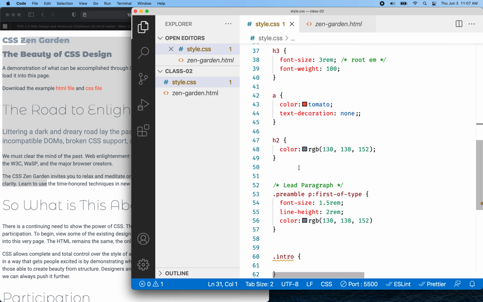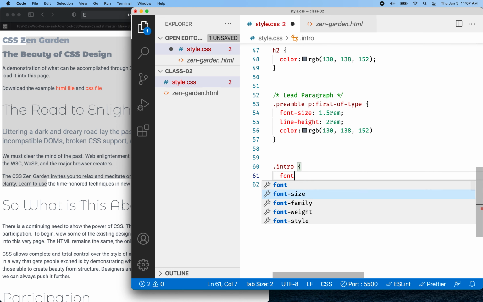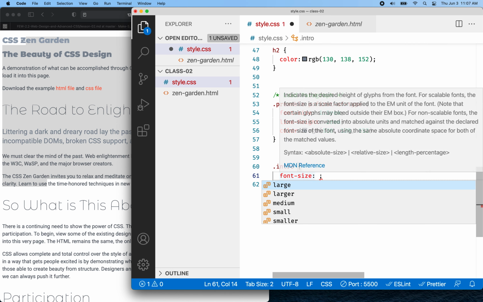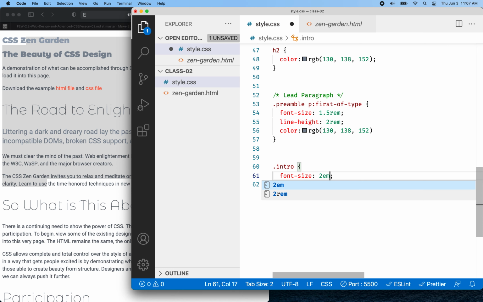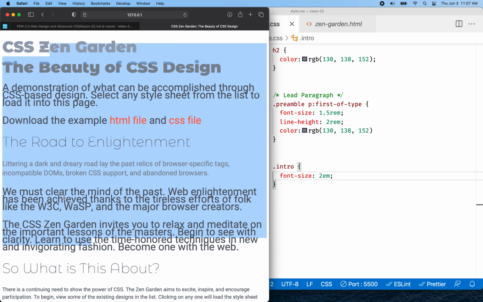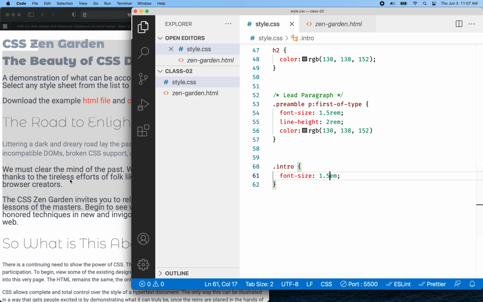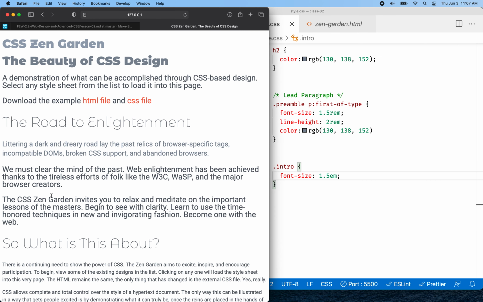So I'm going to go down to the bottom here on intro and set font size to be, we'll start with 2em, right? So this whole section now is going to be twice as large. Maybe that's a little too much. Let's make it 1.5, right? So I've got 1.5em. So this whole first section is larger, right?